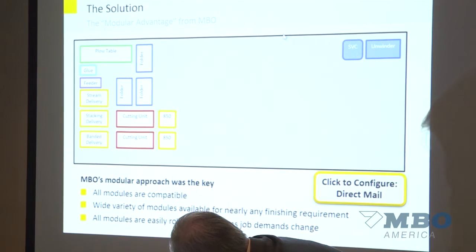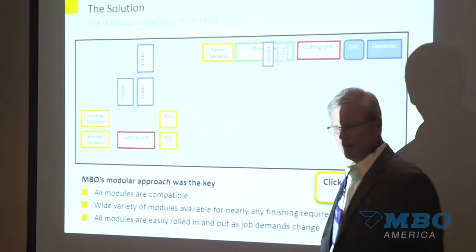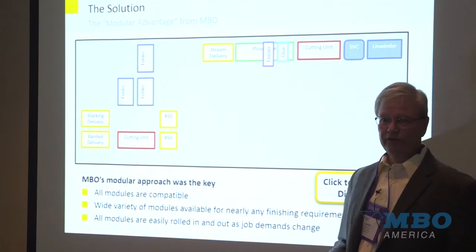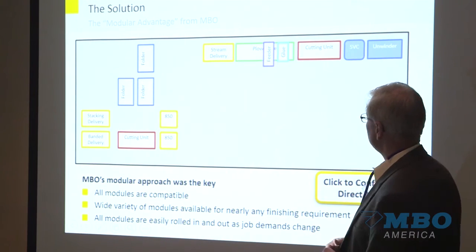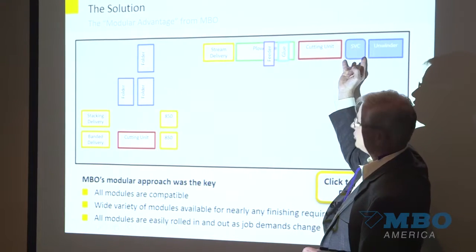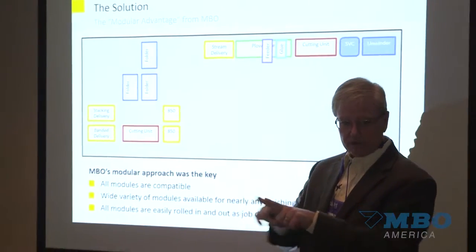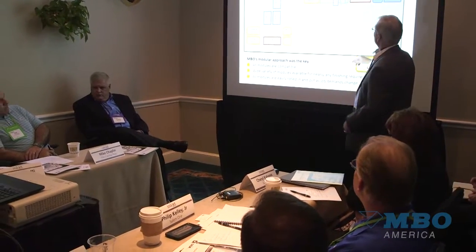So a little idea of what they gave us, their four major items. And this would be one line that was very common in the direct mail. It's basically a plow fold setup for card affixing and doing other affixing type products onto a folded product. So unwind, sheet, and the sheeter can do chip out. It can have a variable chip out also. We can be a quarter inch today and an inch tomorrow, whatever it happens to be.